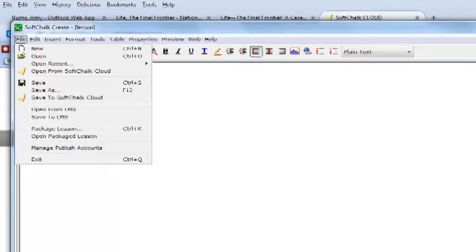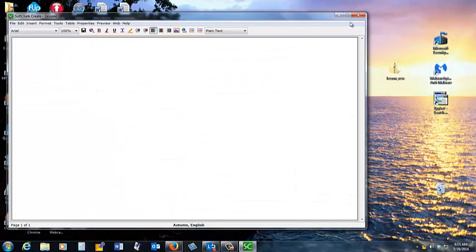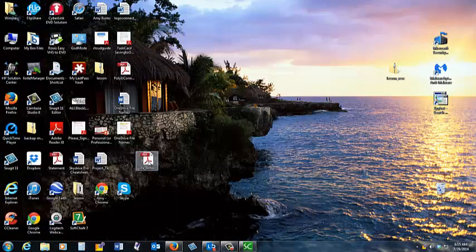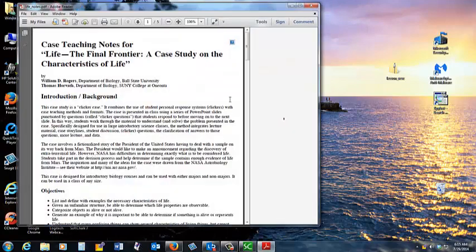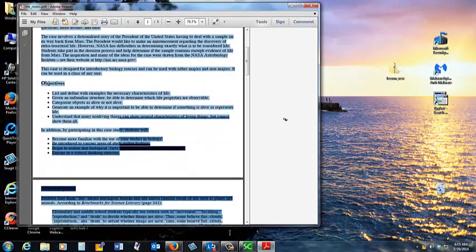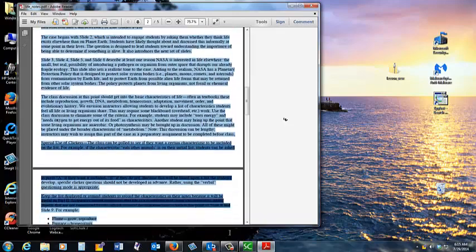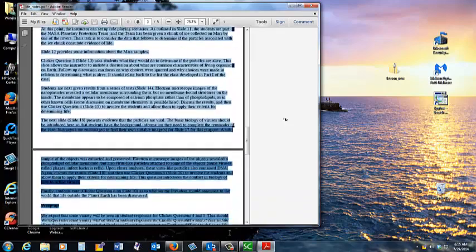I am going to have to go to my document that I saved, that Life Notes, and see if I can just copy that. So I'm just going to try this.